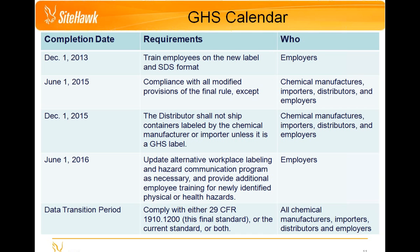Many safety data sheets out there today and for the next 12 to 18 or even 36 months will have NFPA and HMIS information on them. Until the manufacturer updates the safety data sheet with GHS information, the ability to print a GHS label will be very difficult unless you're really an expert and understand how to self-classify material, which is a chore in itself. You'll have to continue using the label information. So there may need to be two sets of labeling in your workplace as materials change. Again, that's not an optimal solution, and we don't recommend it.